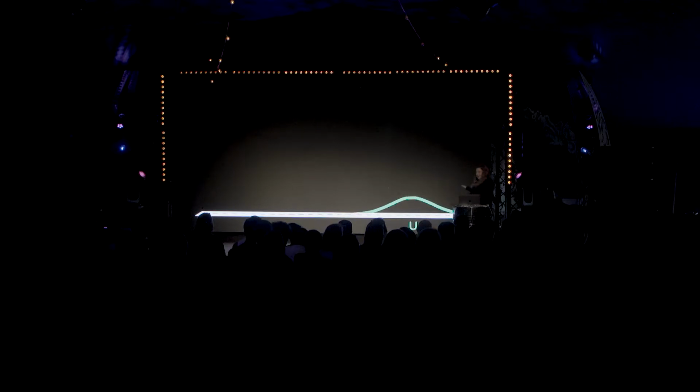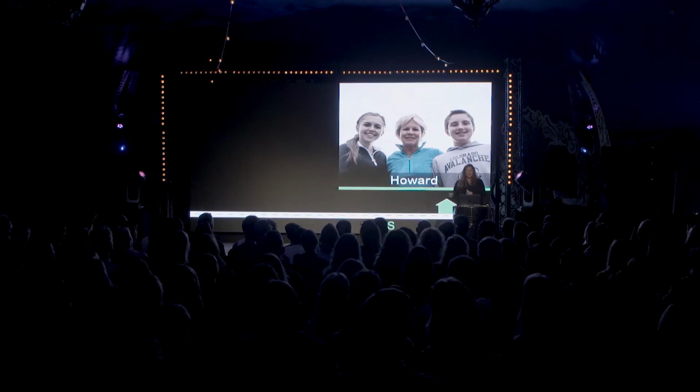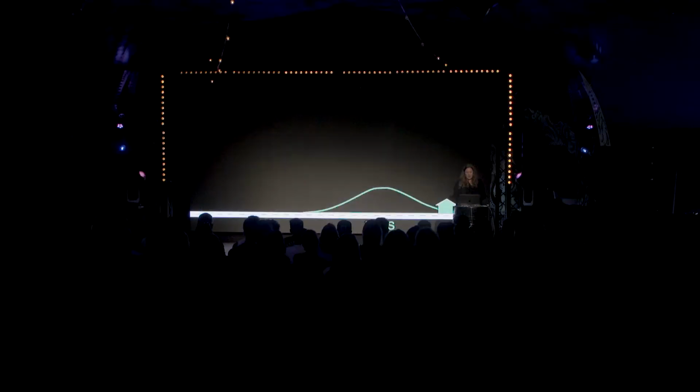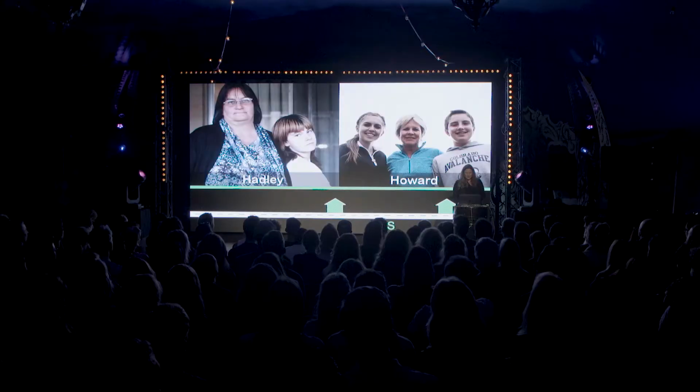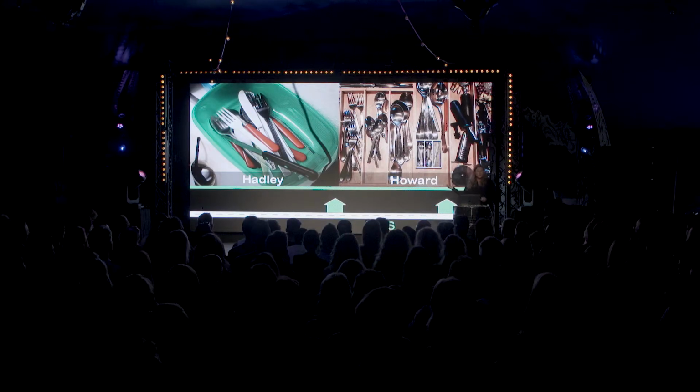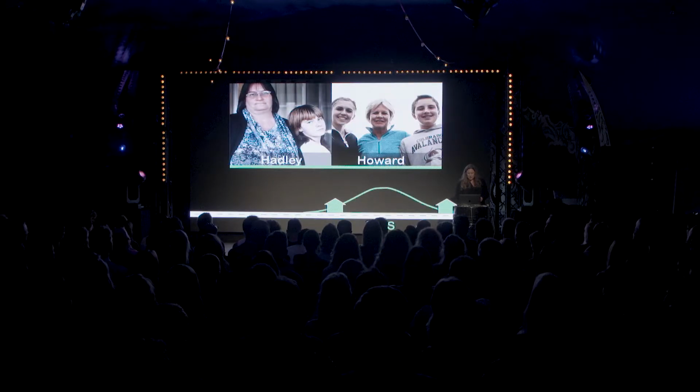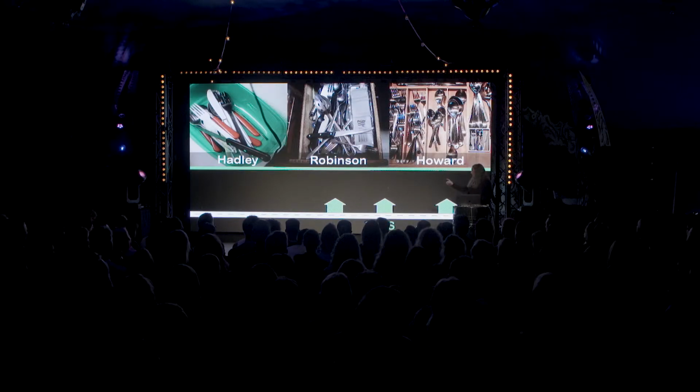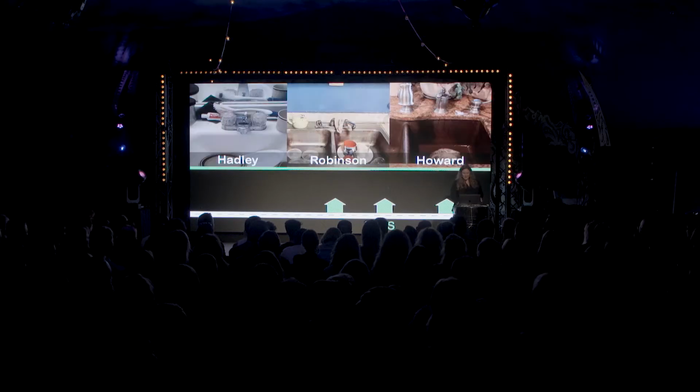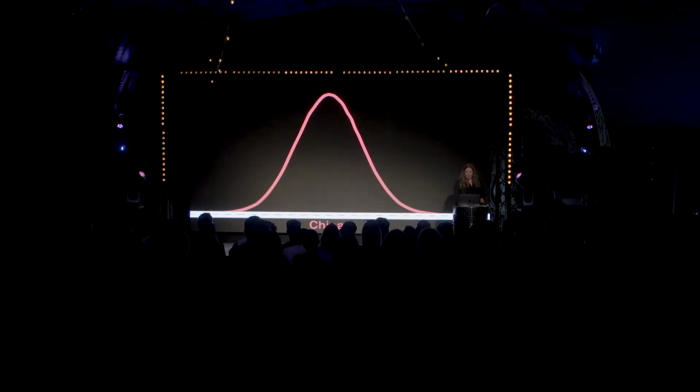So we can zoom in on the US. Upper end of the street, this is the income distribution of the US. We zoom in. We have visited a family in the richer end of the street, the Howards. This is their home. And in the lower end, we have the Hadleys. And we can now look into their cutlery drawers immediately and see the big difference between different incomes within a country. We can add another family, and we can look at even more cutlery drawers. See, a plastic box with a few cutleries, a wooden drawer specialized for this cutlery, and then we have this one on the richer end with wooden mini compartments for all the extra types. We can look at kitchen sinks, living rooms, and so on.